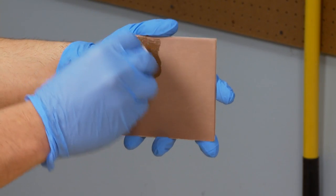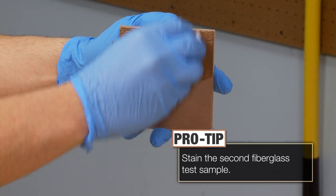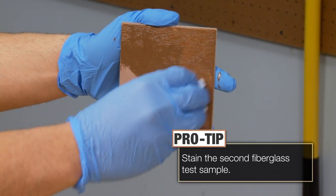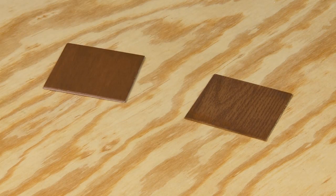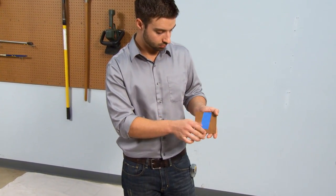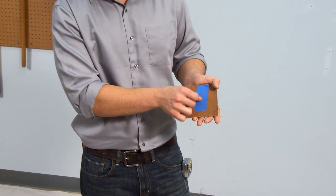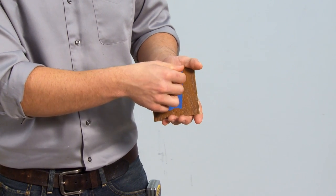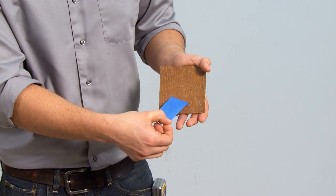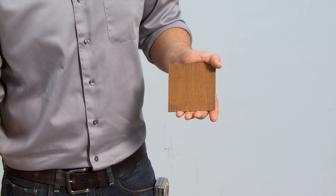As soon as you have finished staining the second side of the door, put a coat of stain on the remaining unstained test sample, which will be used later as a test for dryness. After approximately 6 hours, test the second sample piece to determine if your stain is now completely dry and ready for the top coat. If it is dry, then both sides of the door will be ready too. To test for dryness, place a piece of masking tape on the second test sample, rub the tape down firmly, then remove it. When the tape can be removed without taking any of the stain off the sample, the stain is dry and ready for top coat. If it is not ready, test it every hour until it is dry.